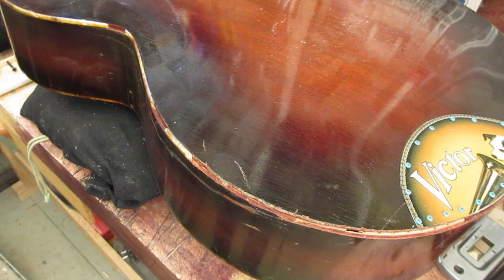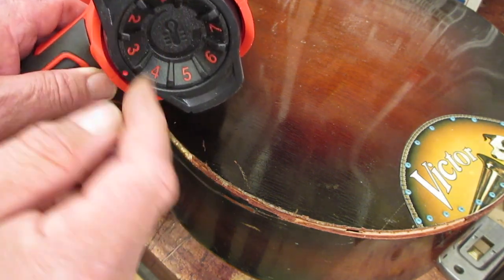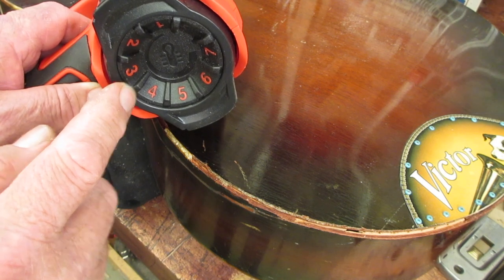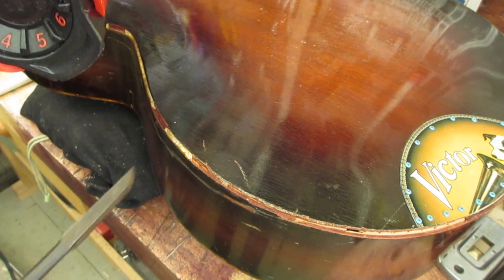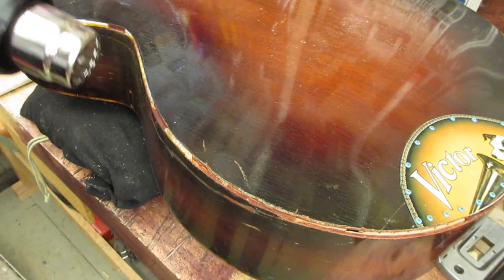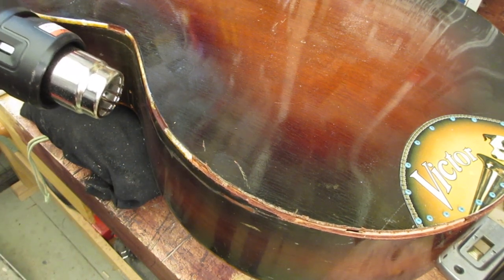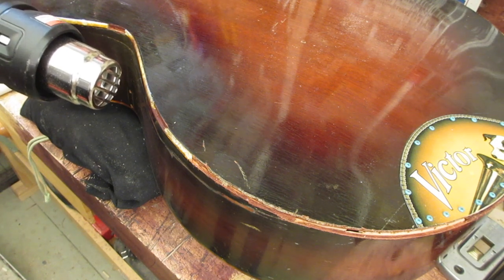So check out the heat gun. It's got a number of settings. I've got it on three, between three and four right now. If you turn it on seven, it heats it up very quickly. Remember, this stuff is actually flammable, and if your heat is up too high, you'll start to see the varnish start to discolor on the edge, and that's an indicator that your heat is up too high. But let's turn this on, and I'll show you.